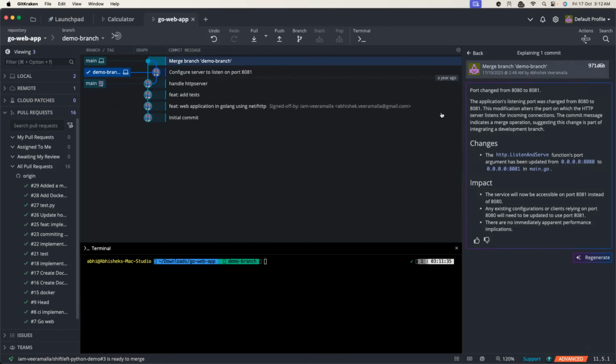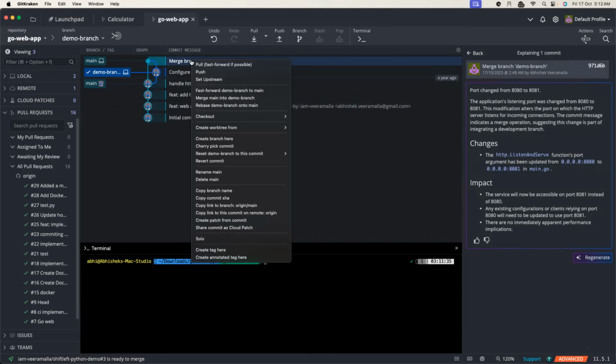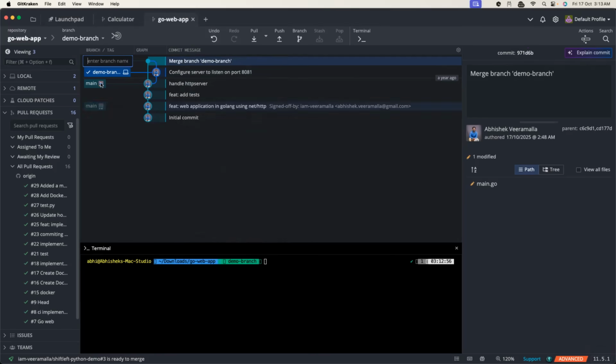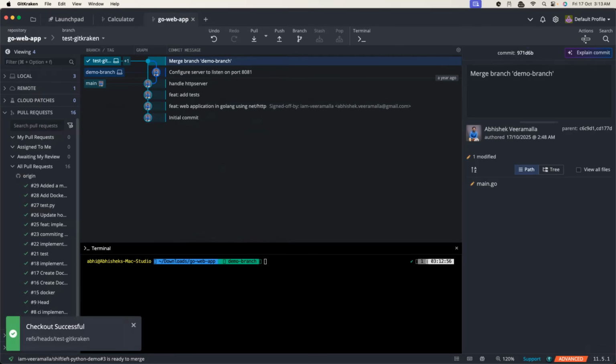Right now, let's see how to create a branch first. Okay, so to create a branch, just right click on the latest commit, create branch. Let's name this branch. So I'll just call it as test GitKraken. Okay, instantly I have the branch created.